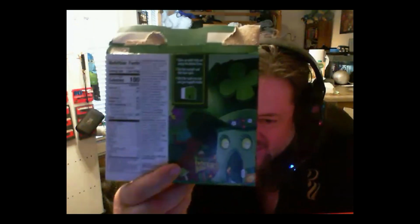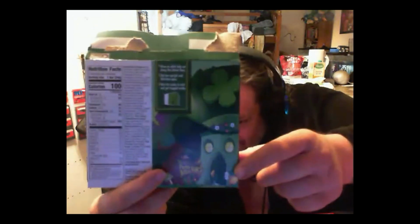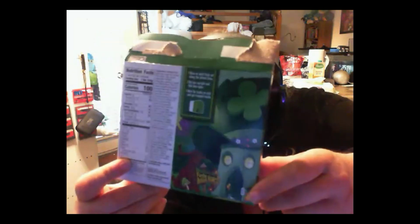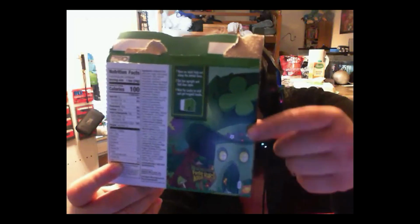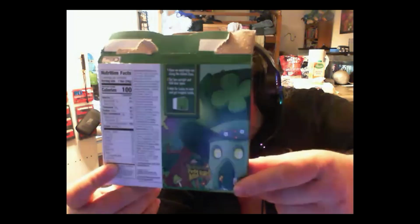Now, in the back of the box here, this is our leprechaun trap. You see? Right here, inside Lucky's house, and I can only presume it's Lucky's house because it looks like his hat. This is what the trap is. It's a door. Come on, General Mills. Get a little more creative with the back of your box.